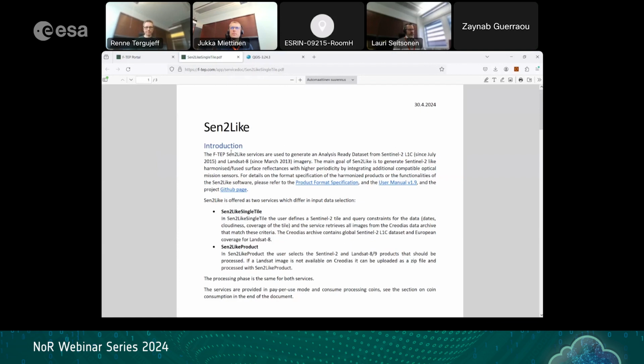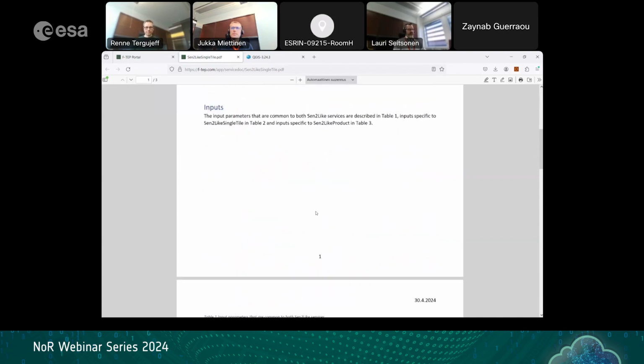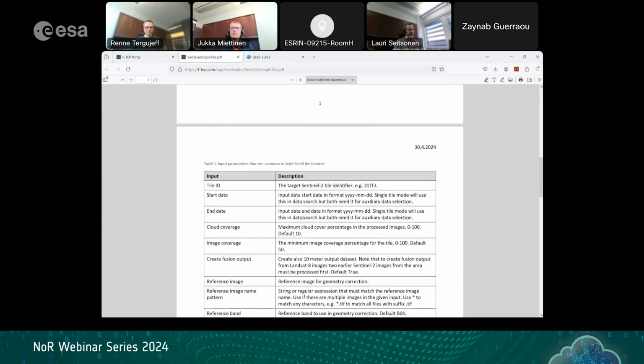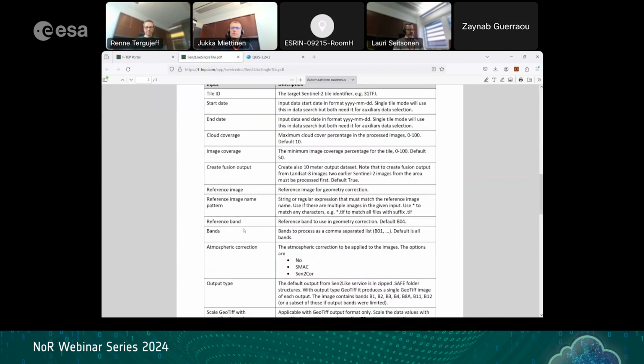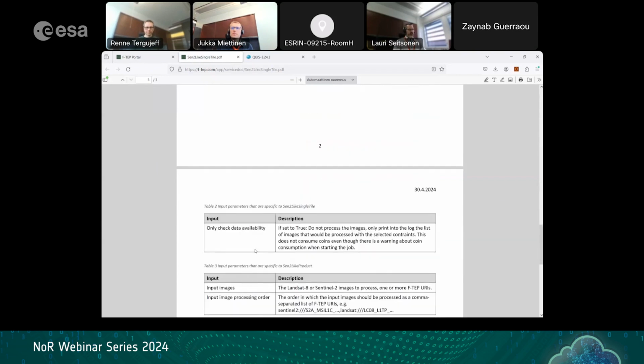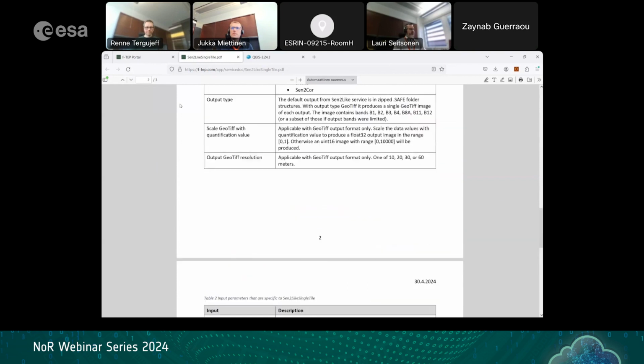And from the user manual, we have links to this Sen2Like documentation. So you will find the links when you go to the FTEP service page. And from this documentation, you have a short description of the inputs and outputs of the tool.